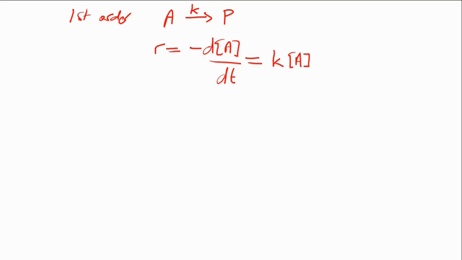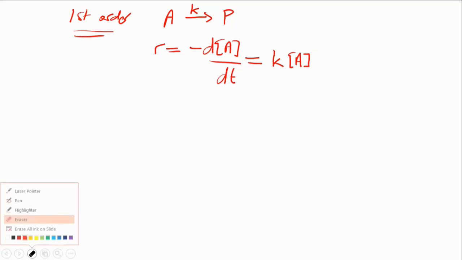Seeing that we stipulated that it's a first order reaction, then we can put a 1 right there. Okay? However, whenever there's a 1 here, in the index, then we don't have to put it. It is understood that it is there. Okay. So this is basically what you call the rate law. That is what you call the rate law.